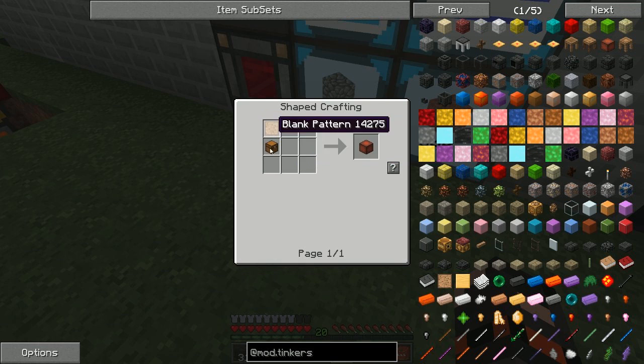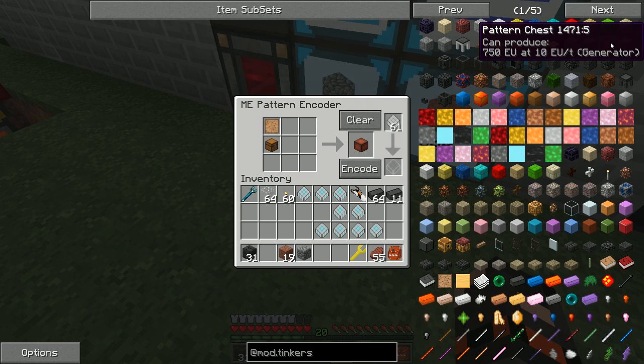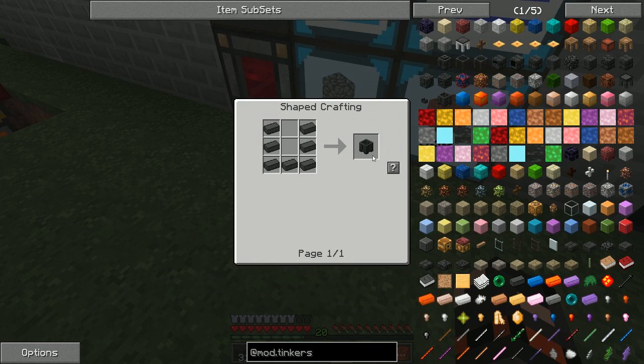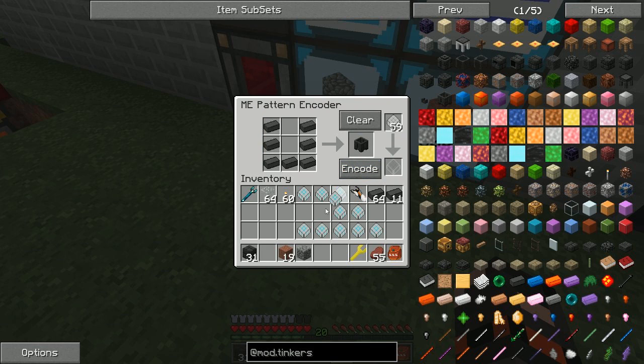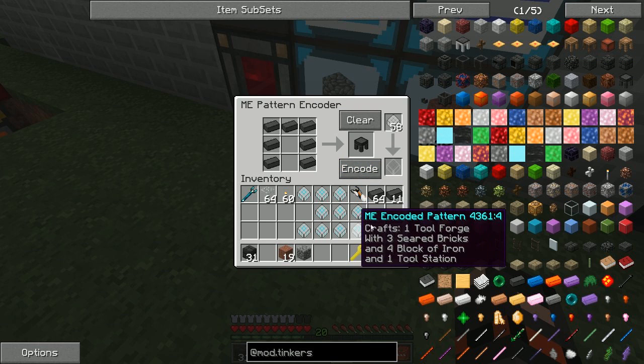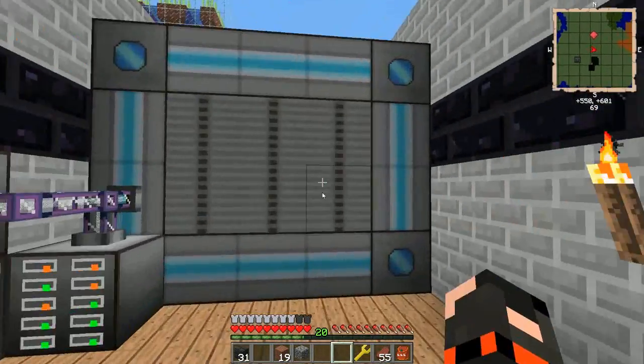The pattern chest. I think I've got a chest in there already, to be honest. We'll see. We've got a stencil table that we need. And I think that's it. We need a casting basin. And we need a casting table. So much stuff. Although we don't need the casting basin, really, but you know, why not? Cool. So let's add all this stuff.